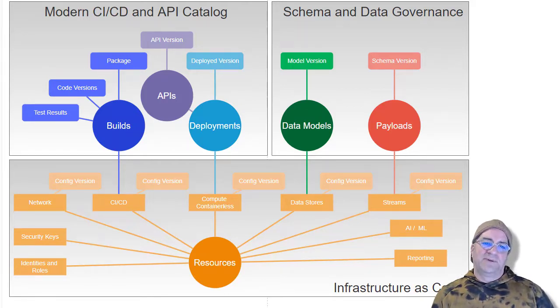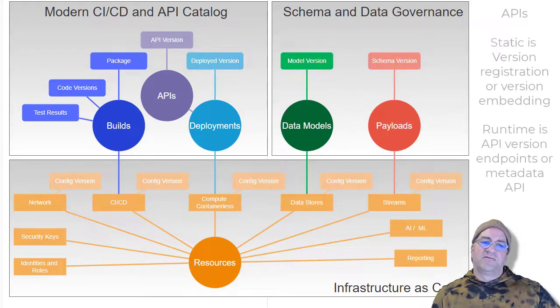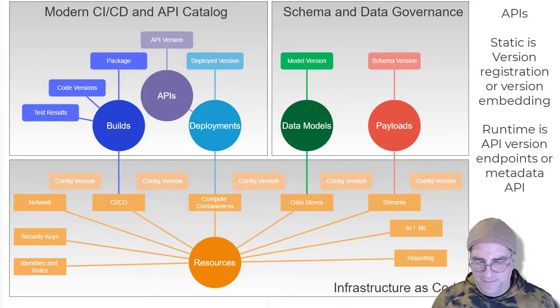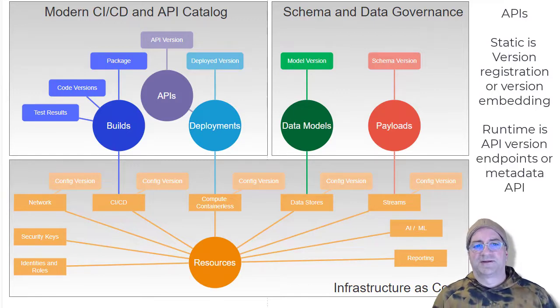So if you have an API, we talked about versioning the infrastructure, versioning the code that goes on the infrastructure. Now we're going to talk about versioning the interface that we use to talk to the code that's running on the infrastructure. So APIs, my view, well, everybody should think this. APIs need to be versioned. I know a lot of places don't do it. They don't have good API hygiene.